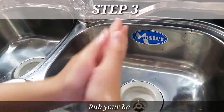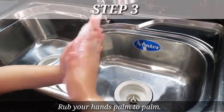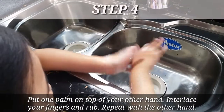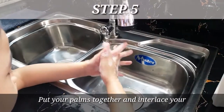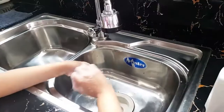Step 3. Rub your hands palm to palm. Step 4. Put one palm on top of your other hand. Interlace your fingers and rub. Repeat with the other hand. Step 5. Put your palms together and interlace your fingers and rub.